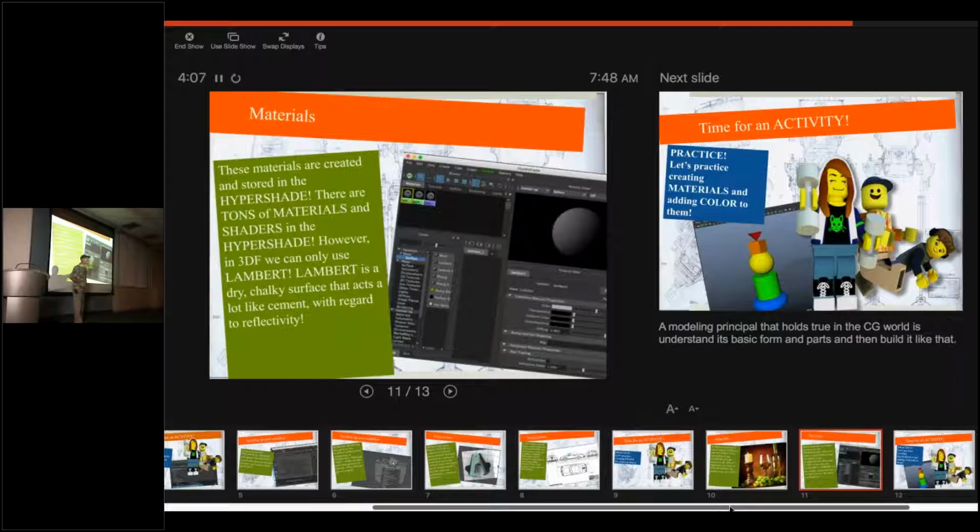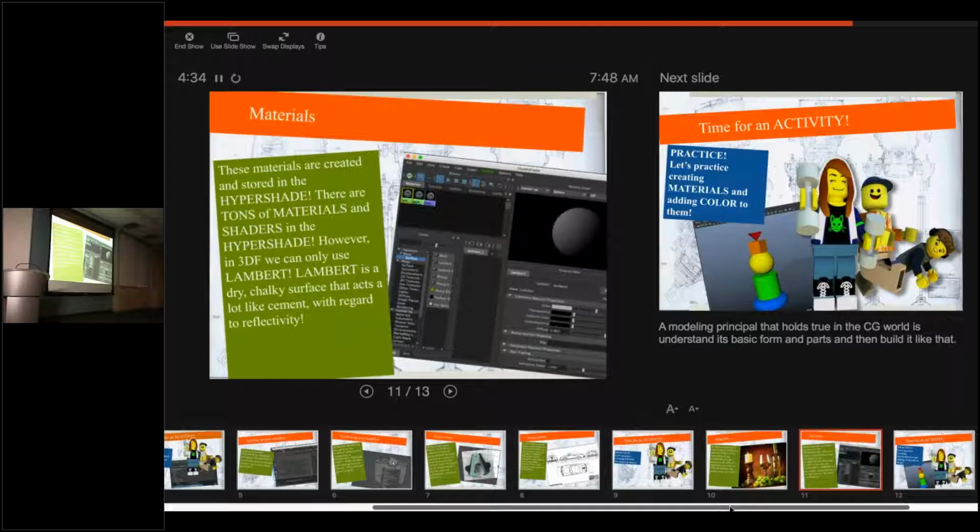Now, for this class, we only use Lamberts, bubble wrapping things to keep it nice and safe. So we can play all we want with the Lambert material, but we don't touch any of the other ones because those will actually up our render time and can cause issues in terms of you being able to finish. So as a safety measure, we only use this Lambert material. You can play with the other ones though, but let's take a look at how they all work.